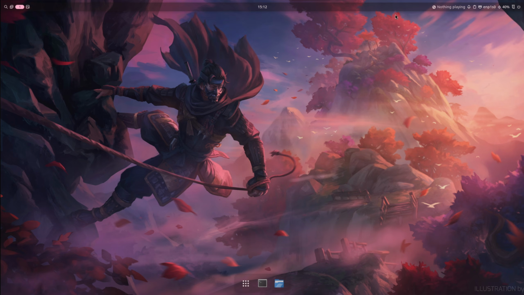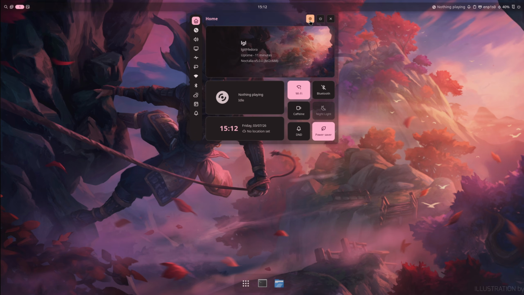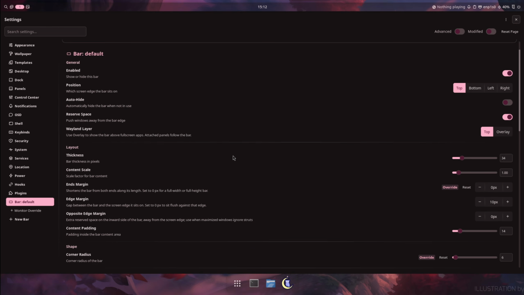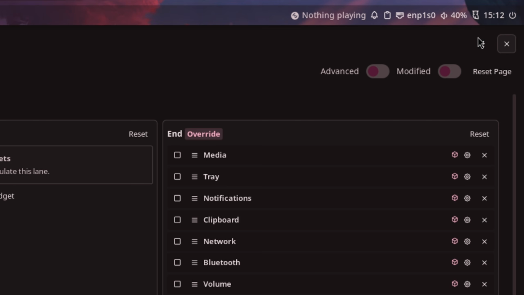The other thing here is the widgets, so everything that's along the bar. So we're going to right click on here, go back into settings, go back to bar, and scroll all the way down. Now one thing I find really frustrating on Plasma is setting up this bar. I tried the other day to literally get the clock from the left hand side to the right hand side. Could I do it? Absolutely not. Whereas on here, drag, drop, the clock's over there now.